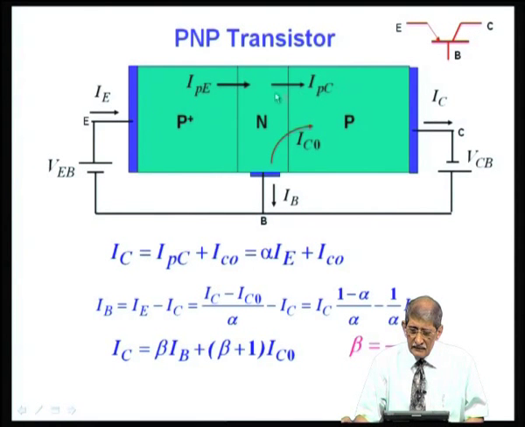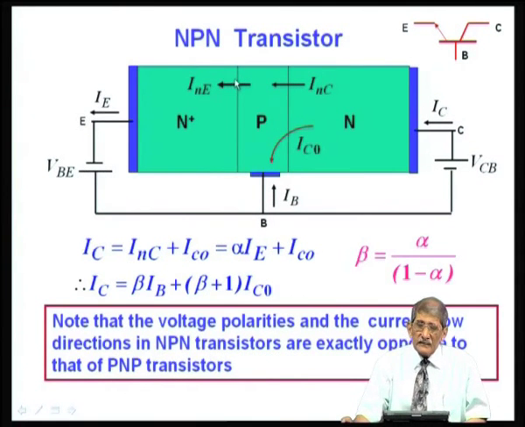Now, NPN transistor, everything will be reversed, current flow will be opposite, both polarities will be reversed. So, this is the NPN transistor. Okay. You can see compared to the PNP transistor, this is negative, this is positive. The concept remains the same, the emitter base junction is forward biased, the collector base junction is reverse biased. So, N is positive. So, now here electrons are the ones which are injected from the emitter and reaching the collector. So, electron flow is in that direction, okay, but the current flow will be exactly opposite.